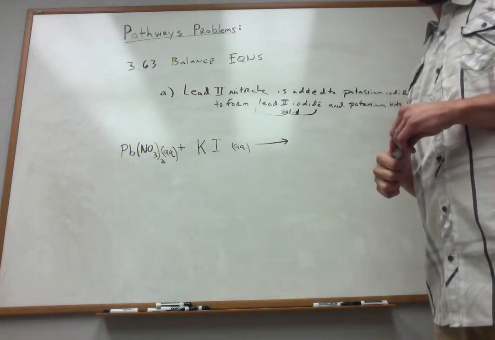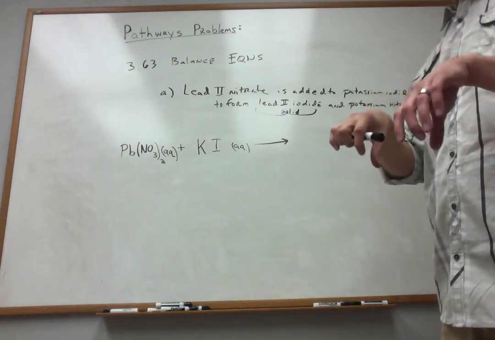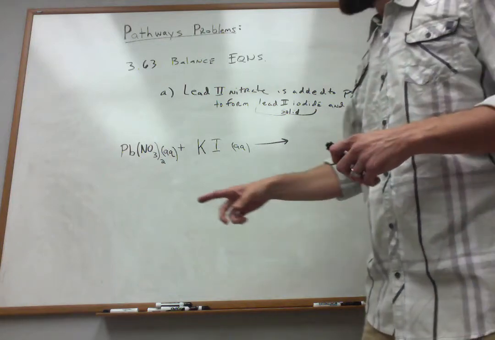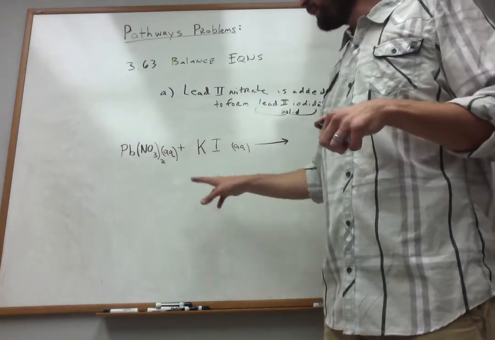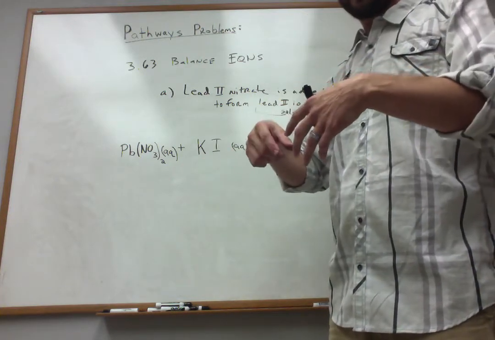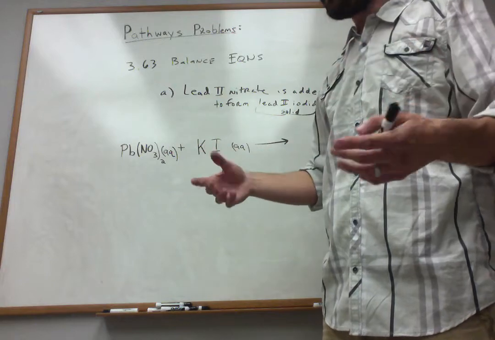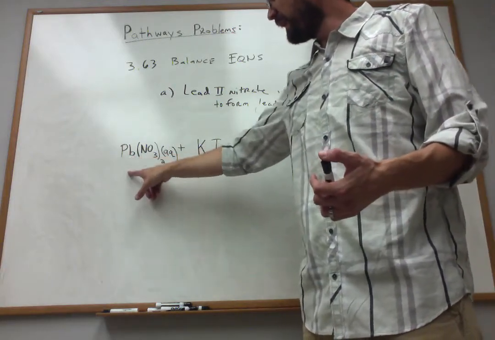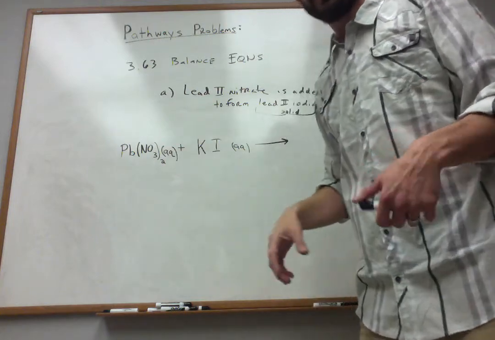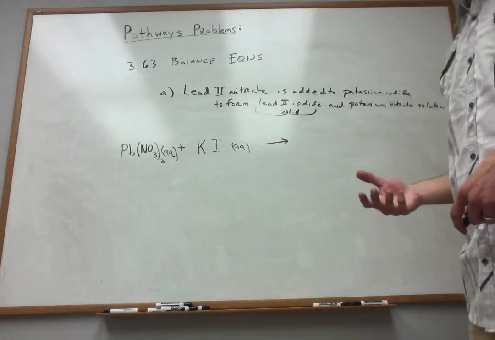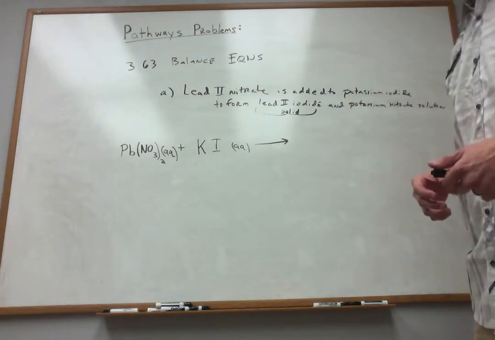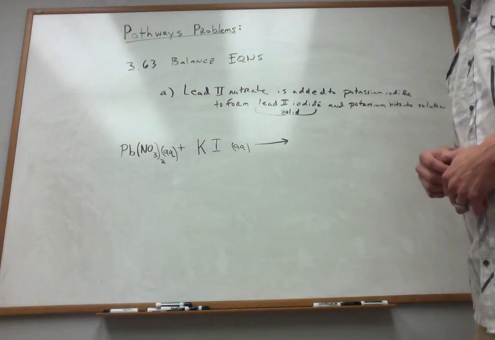Turns out that one thing that can happen when you mix solutions of ions is the ions can interact with one another. So lead was originally paired up with nitrate and potassium with iodide, but once you mix the ions together and you stir things, because the ions have separated and become hydrated, there's nothing to stop this lead from reacting with the iodide, and likewise the potassium can react with the nitrate. And if you form something that's insoluble, that doesn't dissolve, doesn't hydrate well, then a chemical change has occurred.